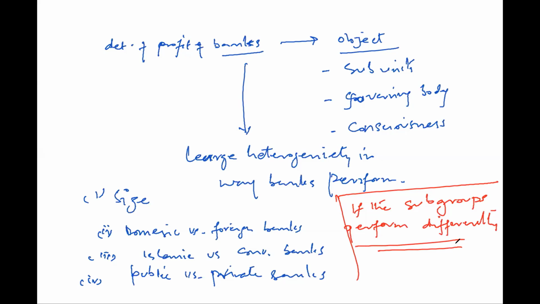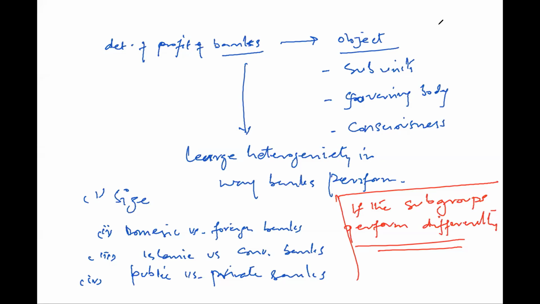Why? Because initially we said that they are the same and they will perform in the same way. But if they are different, there are some different subgroups. What will happen? That will lead to different outcomes, and the regression is trying to give us one outcome, but in reality there is more than one outcome. So let's go to the next diagram.